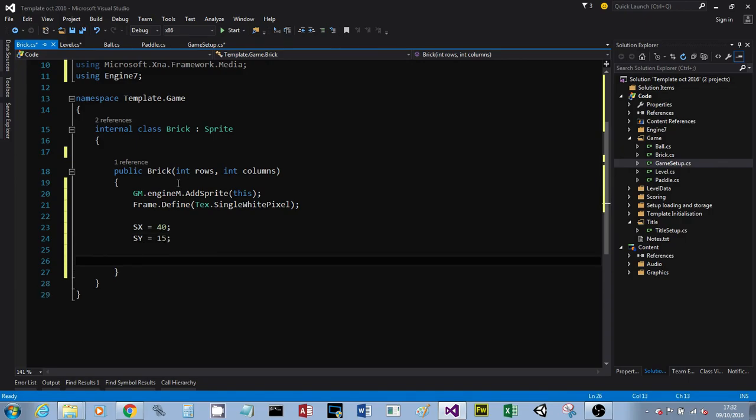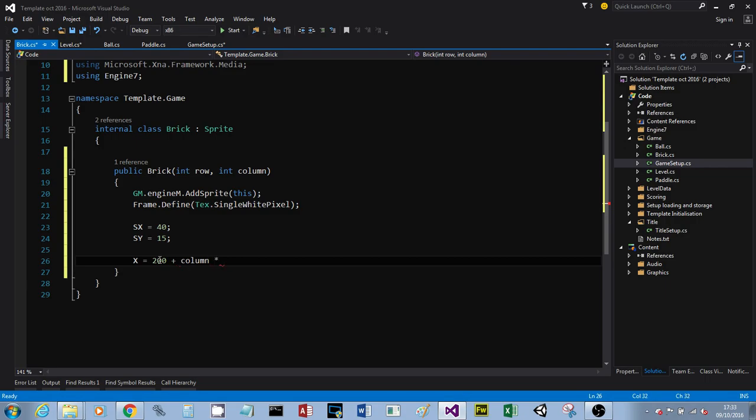I've now got to set the position. Now I can use the row number and the column number. So I'm going to rename these row and column, the two parameters. We can use those to set the position. So the X position, the column. These column numbers are going to go 0 to 9. So if we want a margin, we can say always start from 200, and then add on the column number and multiply that by the spacing that we want.